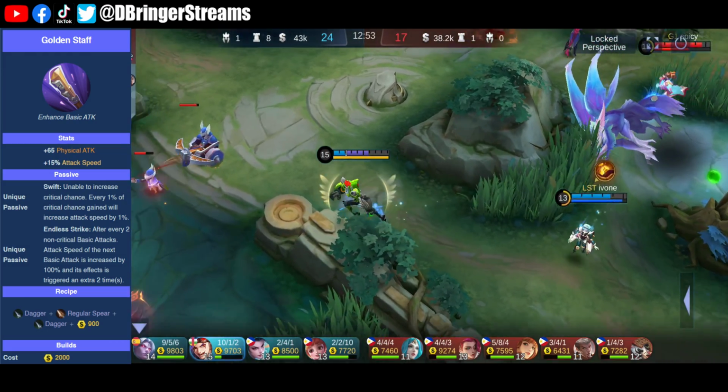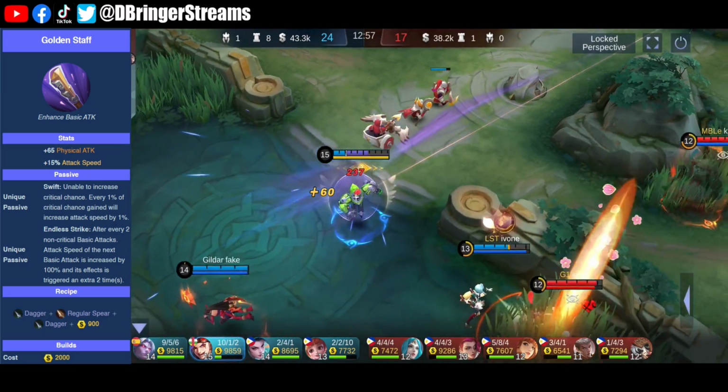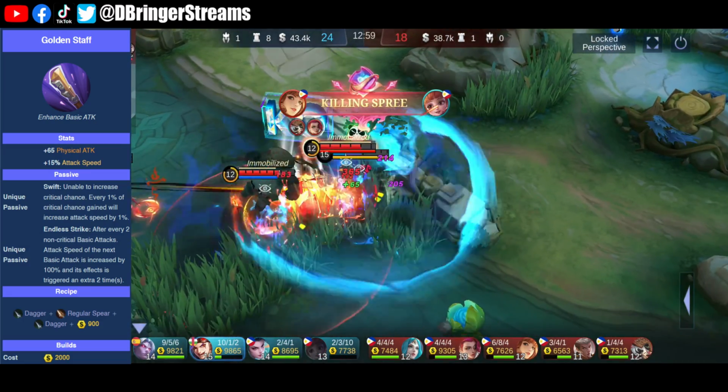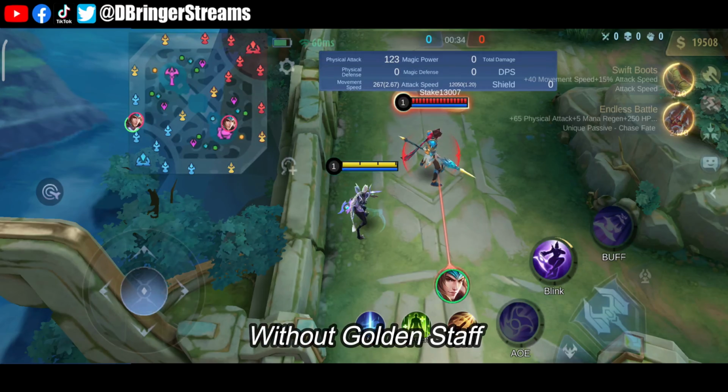Some basic attack special effects that this item's unique passive doubles are basic attack markers or stacks, and attack modifiers from both items and hero skills. One of the heroes that greatly benefit from this item is Carry.